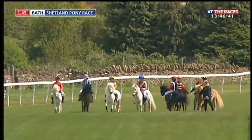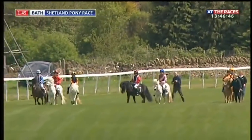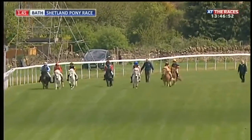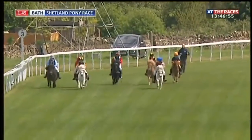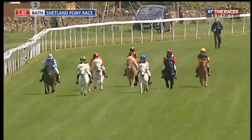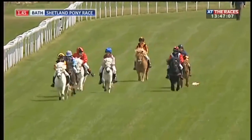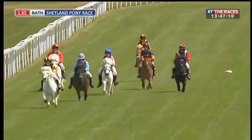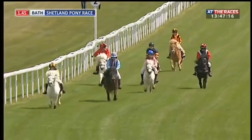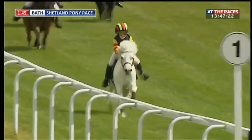Cormoran Cousin Jack in the orange and blue hoops just having to be led up. Here they come to the three-furlong pole, the starting point. They walk up to the start and they're off! Kill Shane Ormond is the first to lead off towards the right with the blue cap. The favourite Fordly Sophia is about one from the left, dark jacket red and yellow hoops on the sleeves. Nick's Perfect Peter is on the extreme left in the light blue jacket. In behind in red, Alverscroft Select, as they head down towards halfway. Horning Glow and Crummock Water off to the right with the red sleeves, then Cormoran Cousin Jack in the hoops of blue and red.